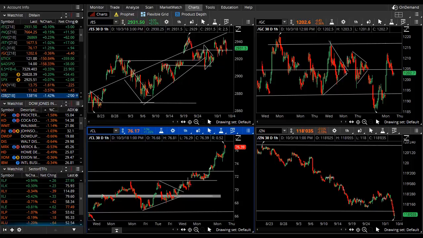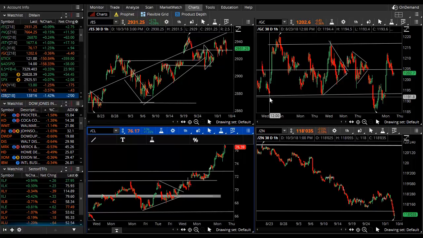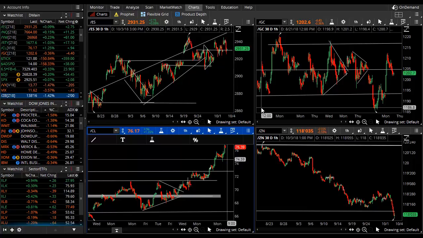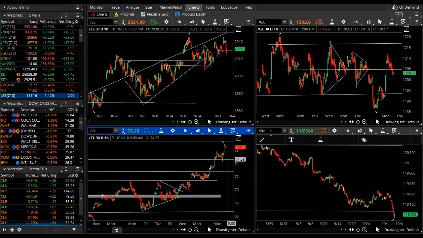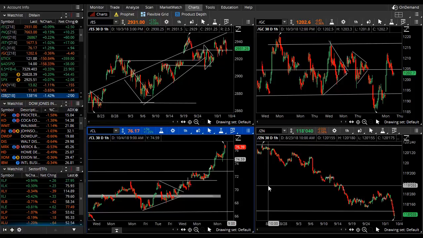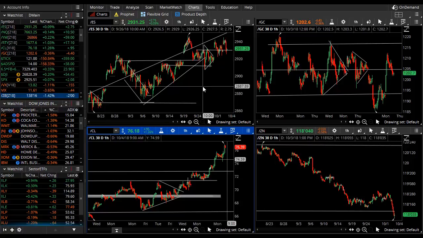But this is the hourly charts of our quad market grid. These two, gold and crude oil, we're all looking at futures, are commodity markets. ZN can also be ZB. And that's going to be our bond market, US Treasury bonds and notes. And then ES, of course, is our futures, or the US equity stock market.